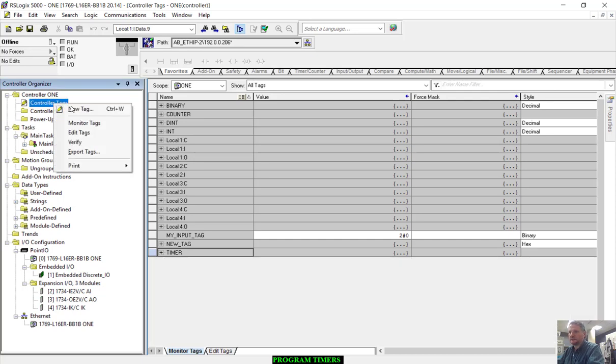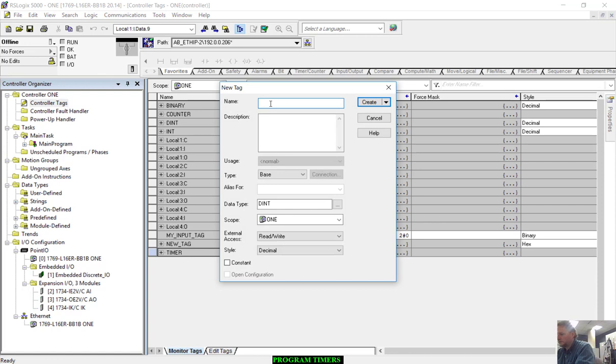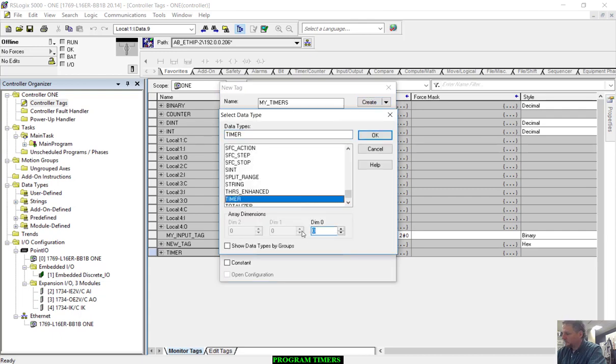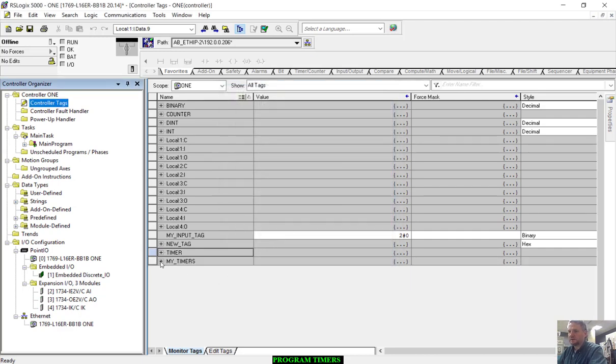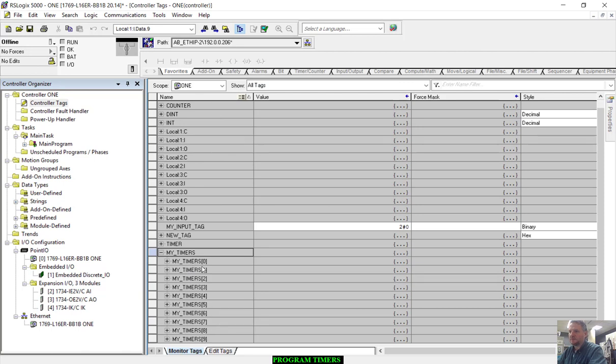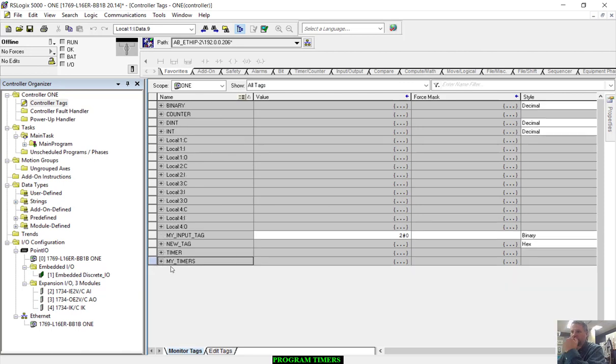To quickly go through that again, we'll just go create a new tag. I'll just call this my timers, and then I'll come down here and hit the data type of timer just to remember how we do timer. The data type has to say timer here. Otherwise, it is not a timer. You just call it a timer, but it's not really a timer until it's the data type of timer. So I go ahead and create this, or I can say I want, say, 10 of these of my timers, and I hit OK there, and then go ahead and create. And now at this very time, I will have a total of 10 of my timers. So just a quick review of how to create that tag.